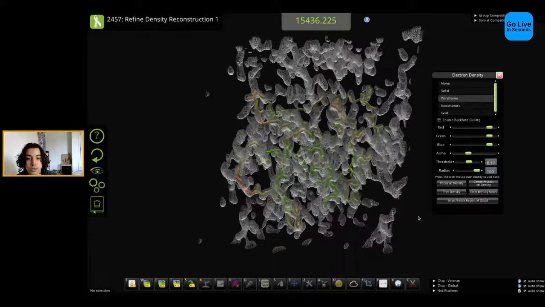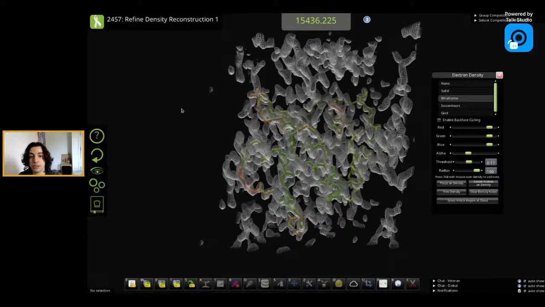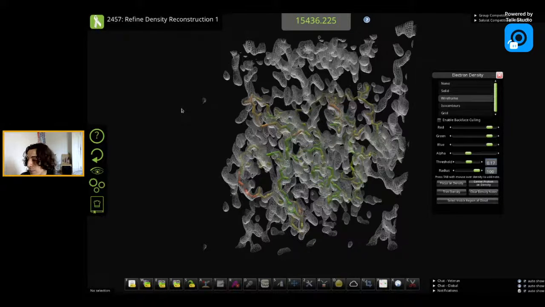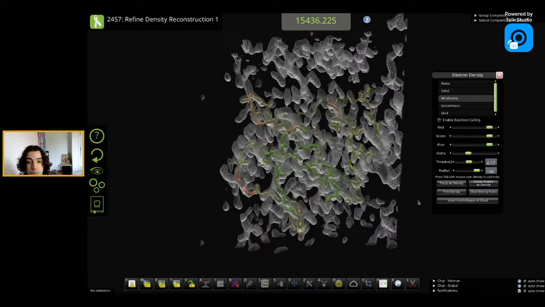And just to explain the purpose of the stream one more time for anyone who might have gotten here late, this is a new tool that we just added to Foldit that we think is a huge jump in the quality of our density reconstruction puzzle series and density in Foldit in general, and it's Refine Density. It's a tool that we expect to improve the quality of Foldit models created for density puzzles, and it will create what we consider to be an iterative process.